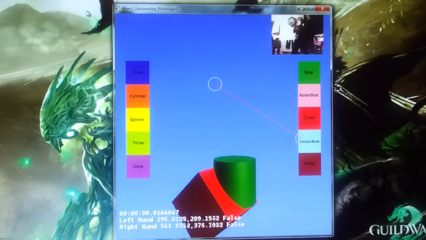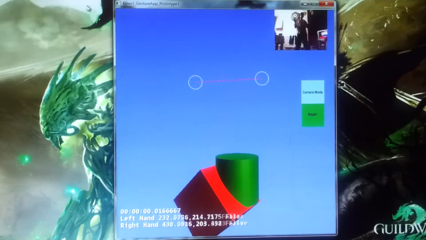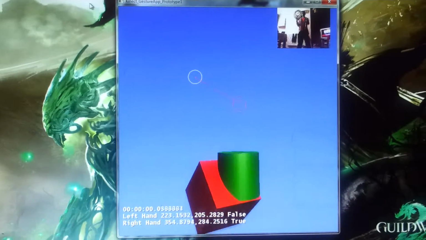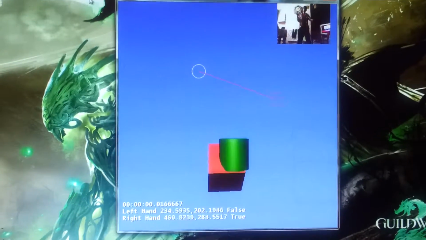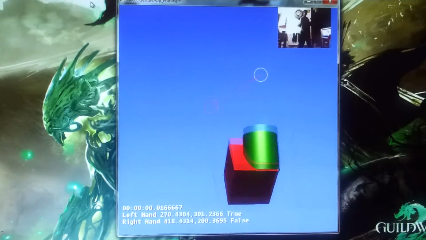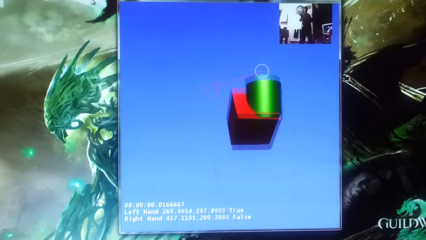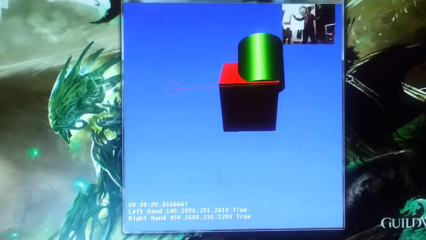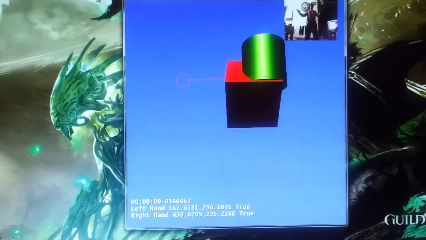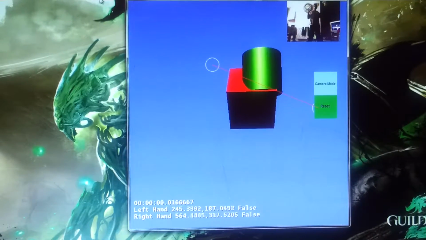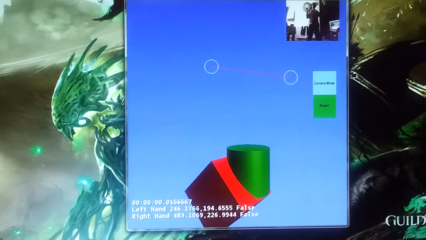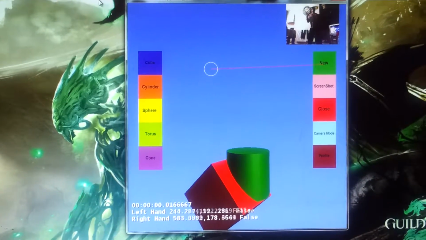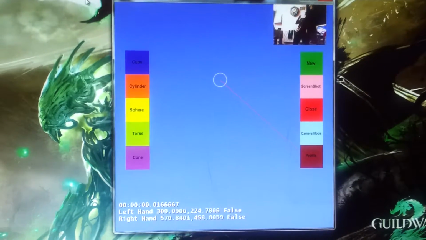Here in camera mode, we are able to control the camera, which allows for the viewport and navigation in the scene. By moving the right hand forward, we can control the rotation of the camera. By moving the left hand forward, we can control the translation of the camera. And by moving both hands forward, we can control the zooming of the camera by bringing it either closer or moving it far away from the scene. We can reset the values for the camera to the original ones, and we can return back to normal control mode. Now, as mentioned before, there were 2 profiles, one for a child and one for an adult.